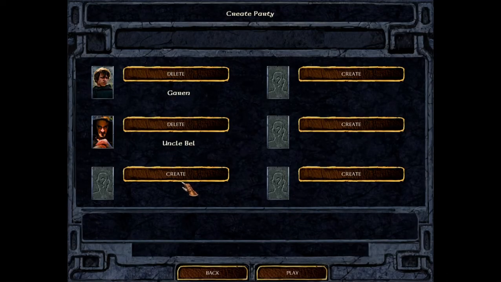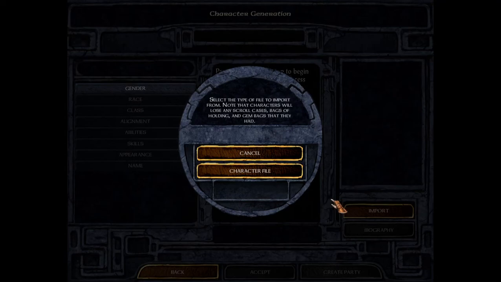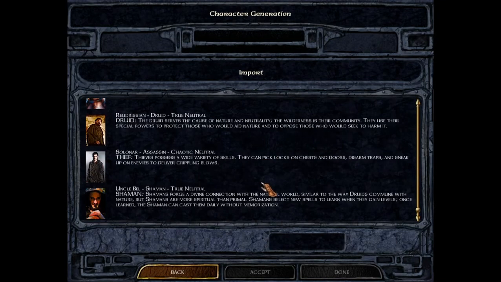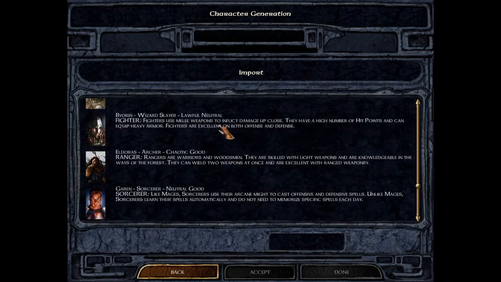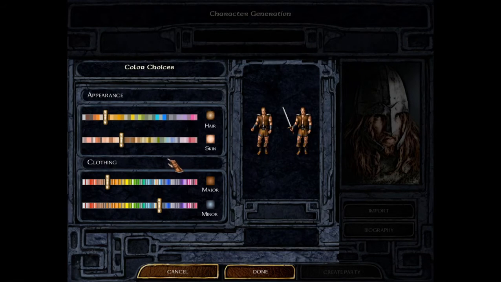Okay. Now this is the bruiser of the company, the next import. The tank, so to speak. And I think he's here. Where is he? There he is. There's Bjorn. As a kid, this was my classic fighter. And we'll get to the classic thief character in a moment. Alright, yeah, so pretty typical appearance there.